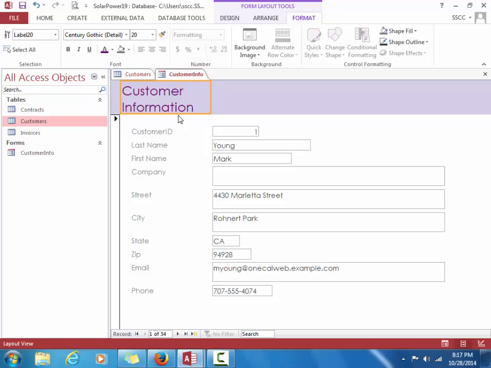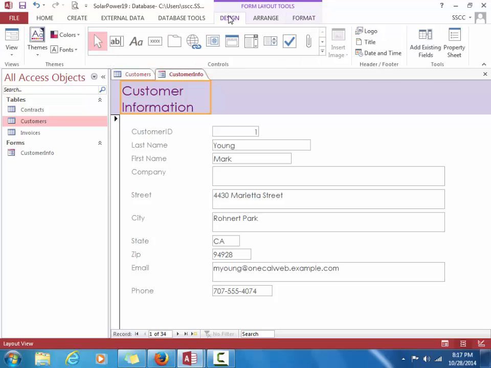You can add a logo to a form. A logo can be used to provide color and visual interest in a form. A logo is one of many controls you can use in a form. A control is an item in a form, report, or other database object that you can manipulate to modify the object's appearance. When you add a logo or other control to a form, it is placed in a control layout, which is a set of controls grouped together in a form or report so that you can manipulate the set as a single control. On the ribbon, click the Form Layout Tools Design tab. In the Header Footer group, click the Logo button.